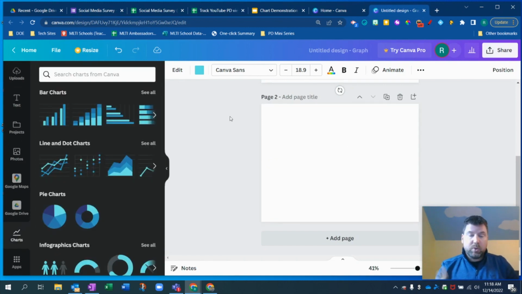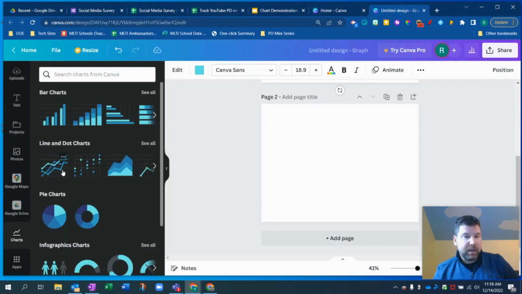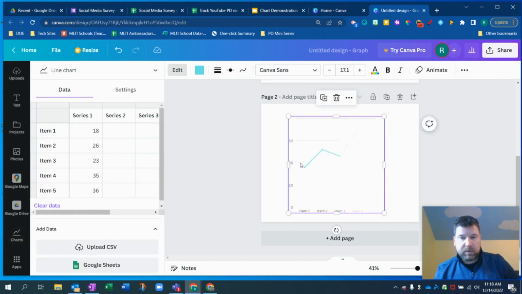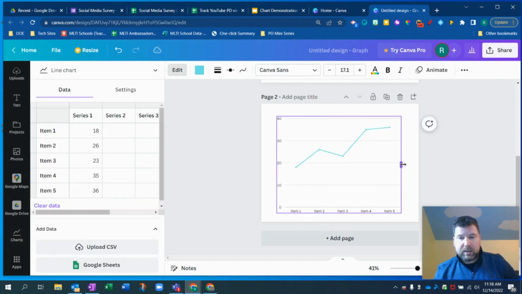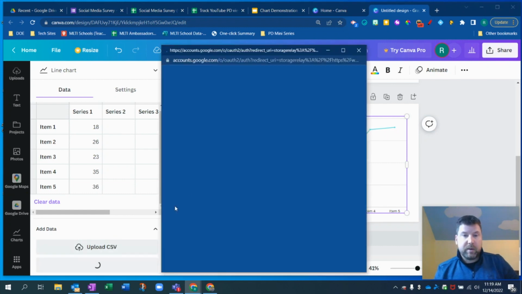Well, it works similar to slides with the Google Sheet pasting in that we had, except here, I'm gonna use a line chart because I know that's gonna make the most sense because I'm tracking views over time. So I'm not gonna mess with that actually. I'm just gonna go to Google Sheets. I could upload a CSV, which is comma separated values, which is really just a spreadsheet that you can download and then upload. That's one of the ways they are downloaded, through CSVs. But Google Sheets integrates perfectly already.